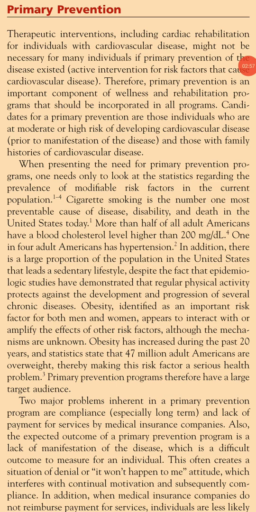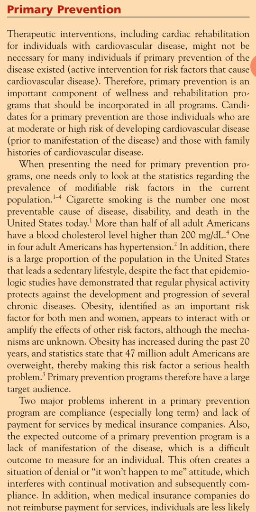Primary prevention. Therapeutic interventions, including cardiac rehabilitation for individuals with cardiovascular disease, might not be necessary for many individuals if primary prevention of the disease existed. Active intervention for risk factors that cause cardiovascular disease. Therefore, primary prevention is an important component of wellness and rehabilitation programs that should be incorporated in all programs. Candidates for primary prevention are those individuals who are at moderate or high risk of developing cardiovascular disease prior to manifestation of the disease, and those with family histories of cardiovascular disease.